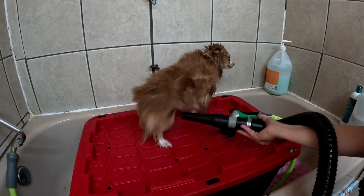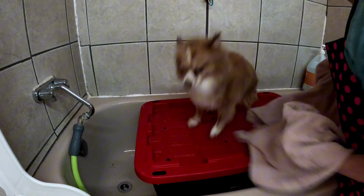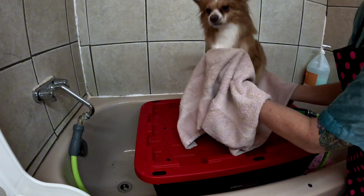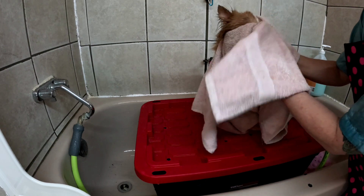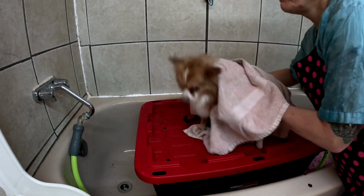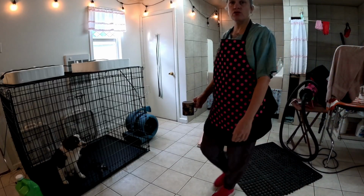In case you don't know, she's half Pomeranian, and Pomeranians should never be shaved, unless they're a really old dog or they're matted, unless there's a reason. Just because people like the hair short, you really shouldn't shave them because it can really screw up their hair. They can end up with bald spots. It may grow back perfectly normal, and it might not. You're really taking a chance.